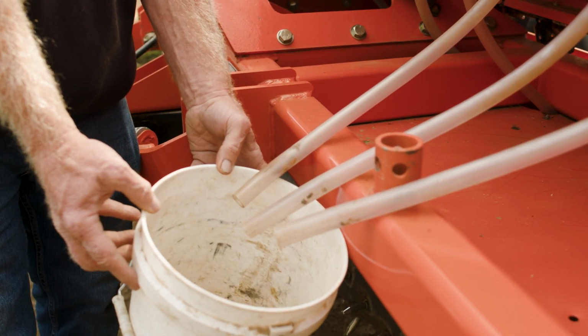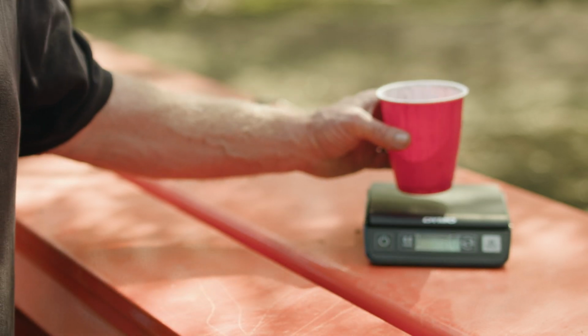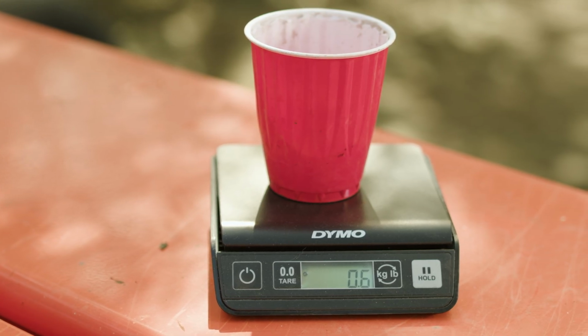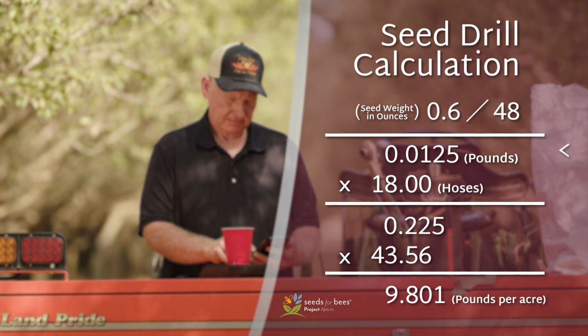Catch the seed from 3 separate hoses. Weigh the total amount of seed collected and record this number. We'll use it for the following calculations. Divide the weight of the seed by 48 to convert to pounds, then multiply by the total number of hoses, which in this case is 18. Then multiply that number by 43.56 to get pounds per acre.